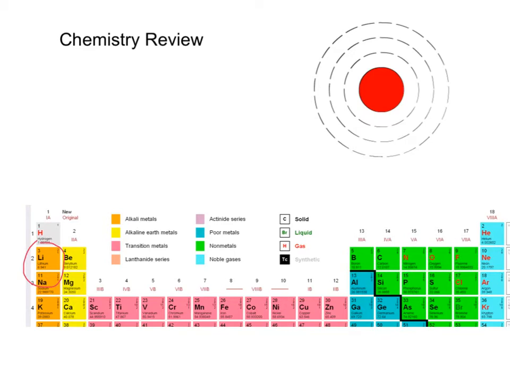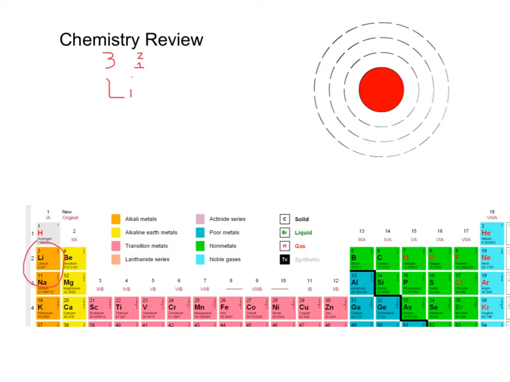Okay, so obviously you can get the symbol, right? That's the Li. And you can also get the atomic number, which is 3. And that 3 tells you two things. It tells you how many protons and how many electrons lithium has. Then, if you want to know more information about those electrons, you can go over on the right-hand side and find out how many electrons there are in each shell. So there's 2 in the first shell and 1 in the valence shell. The valence shell is the outermost shell, and it is shown as the last number in the column.